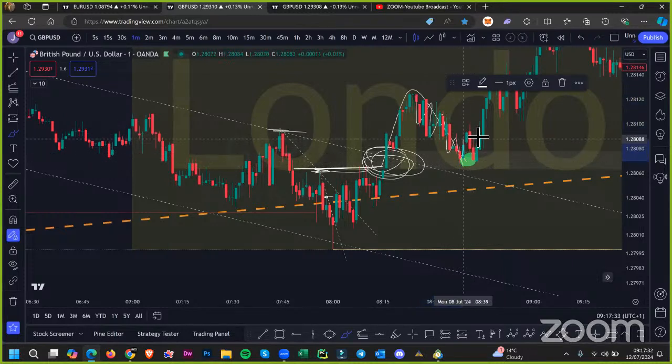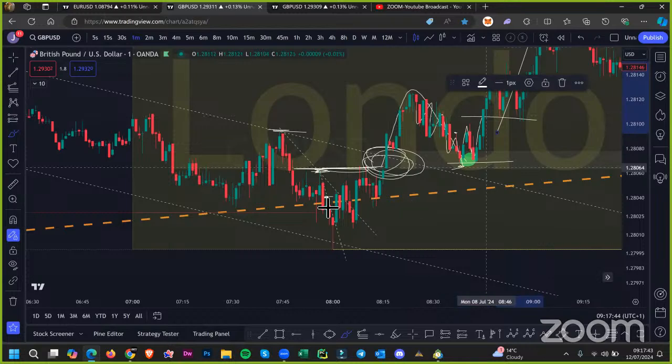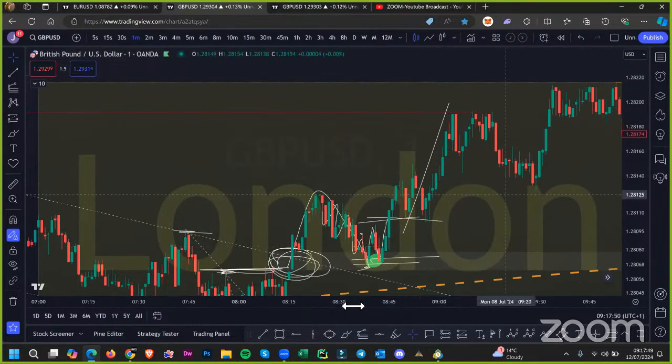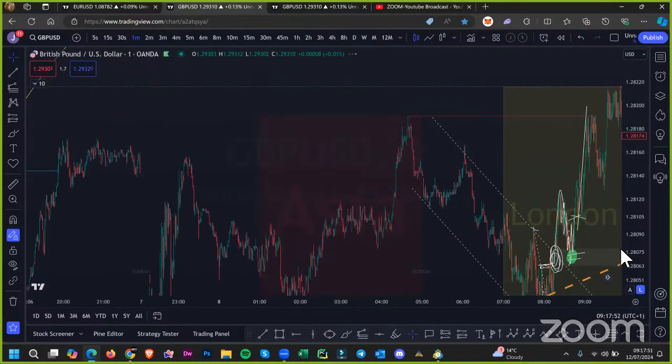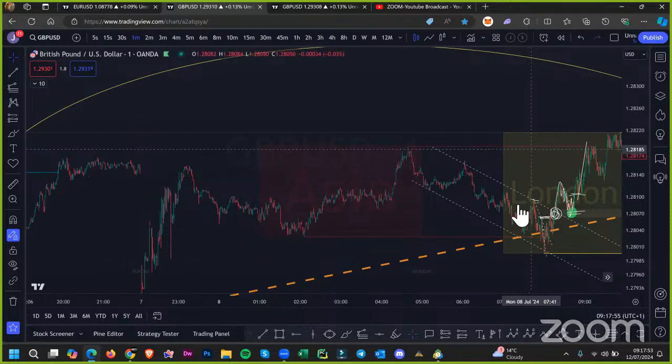It indicates, breaking this bit of structure in here. It corrects without breaking that previous low. And it continues, another entry to get into that trade. If I got in on an entry small here, I could have taken another entry here. And watch how that trade goes and rallies. And where does it go into? Well, the Asian session high.